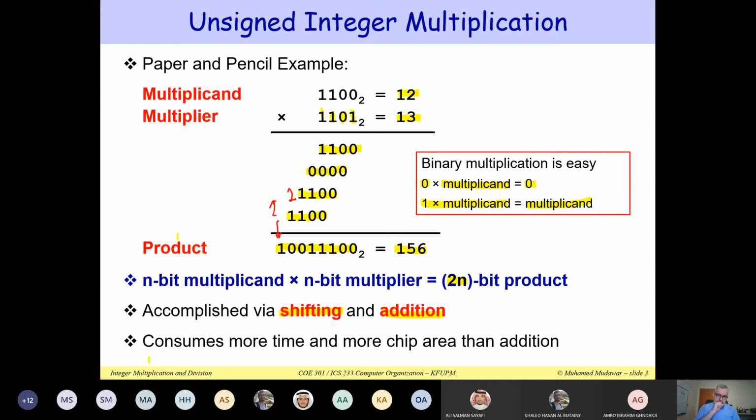So for this reason, you need more adders, okay? It takes more time. So really, the size of the multiplier becomes large, okay? In the CPU, it will occupy more area on the chip. This is the multiplier, okay? It's really simple. You can really understand that. You can do it by hand, binary multiplication using a paper and a pencil, but you can also design a circuit that does exactly this.